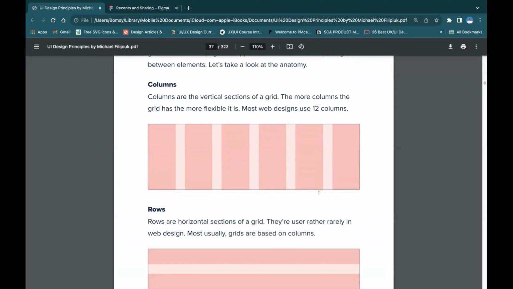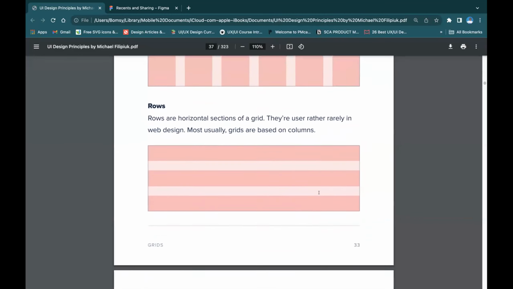We rarely use it. I don't think I've done a row grid before, and the reason is because I rarely use it. But it's not like it's totally useless. You still use it for what you want to use it for.